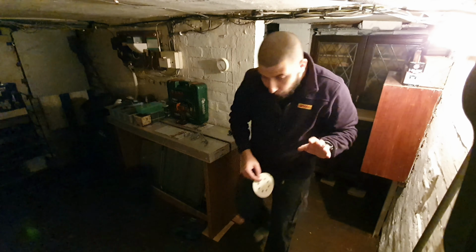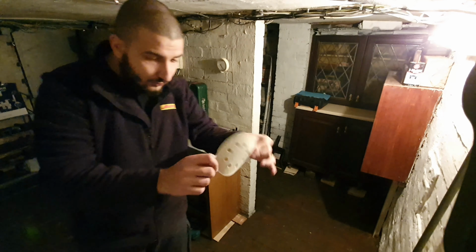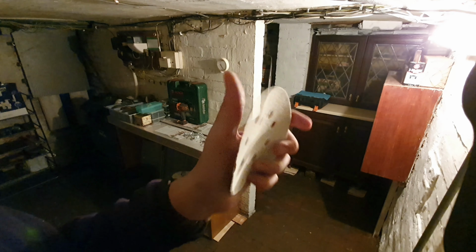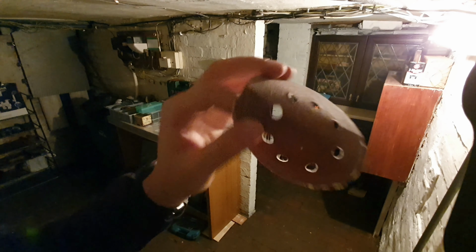If you've seen previous videos, we use this kind of sandpaper, P130, on our sanding machine, right? Now, instead of getting a new one, I'm just gonna use this used one. We didn't throw it away because we knew for a fact it would be useful, so we can reuse it. There is no point in throwing away something that you may use.